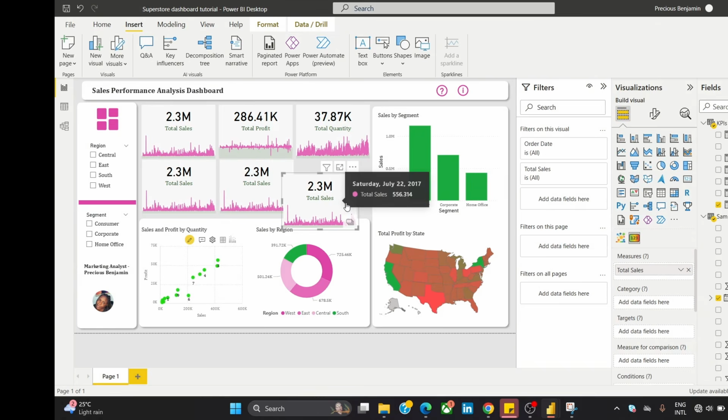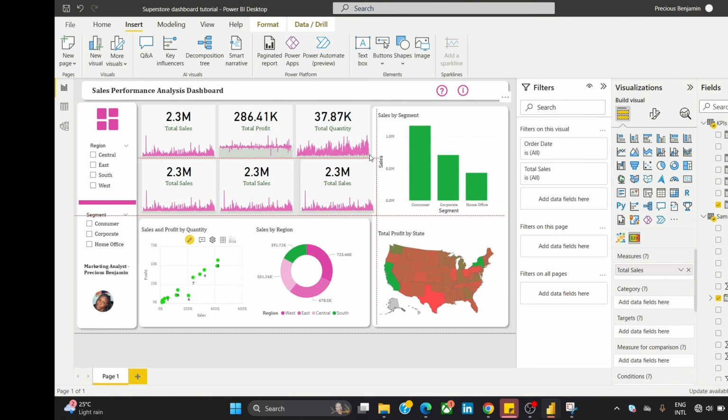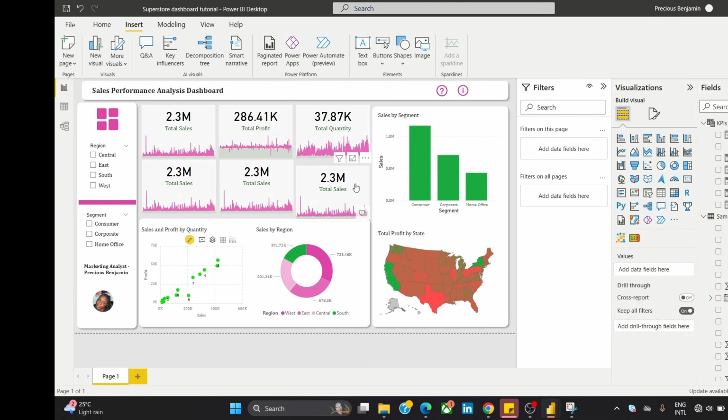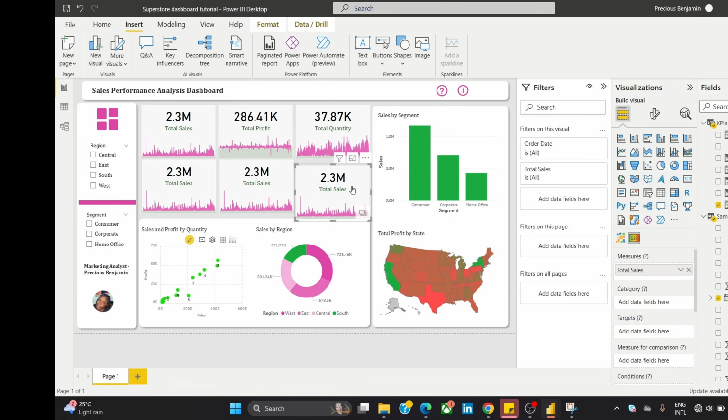I wish I knew a better way to move my KPIs, honestly. Because when I try to use the arrow buttons on my laptop, it doesn't work. And moving it this way can be very frustrating for me. When I try moving it with my button, it doesn't work. So sometimes it gets frustrating for me.